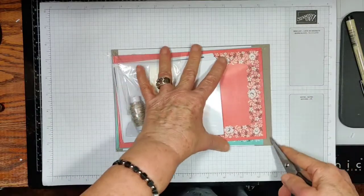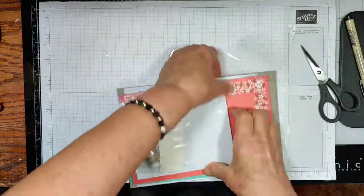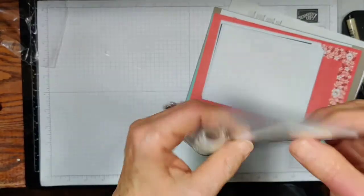So anyway, let's get started with our project today. Okay, let's see what we have in this little kit. Looks like we have some cording and some dimensionals.